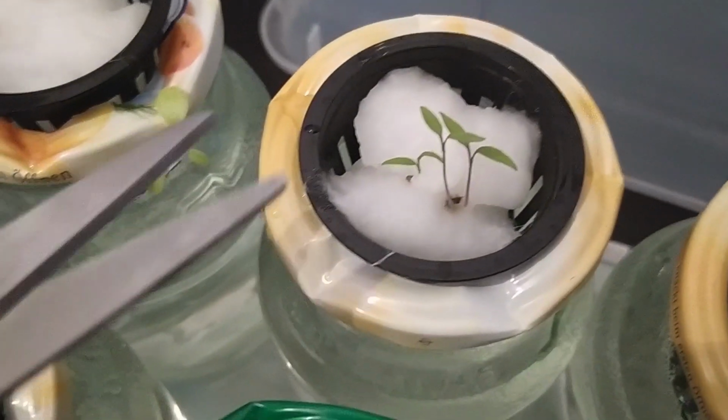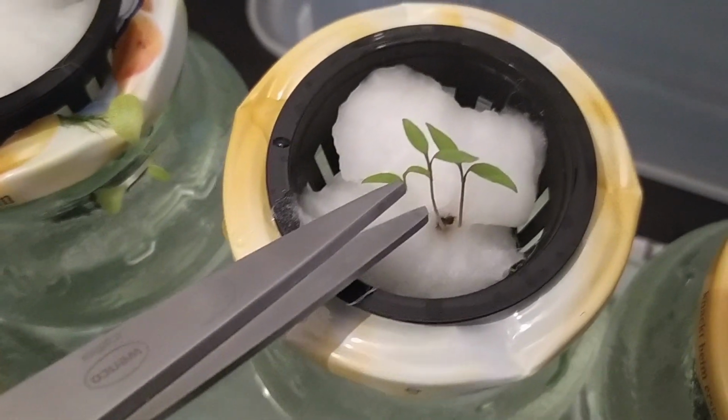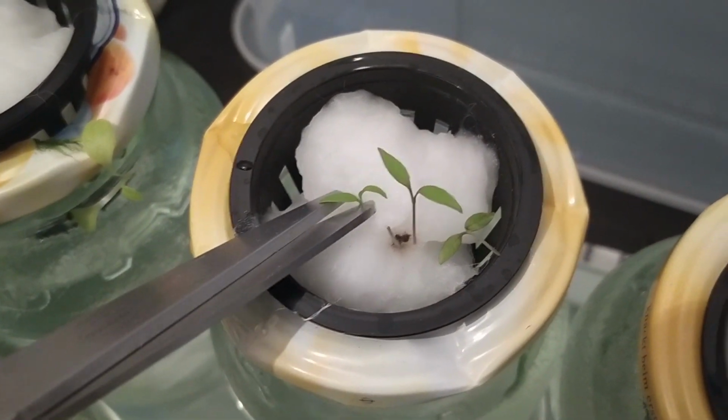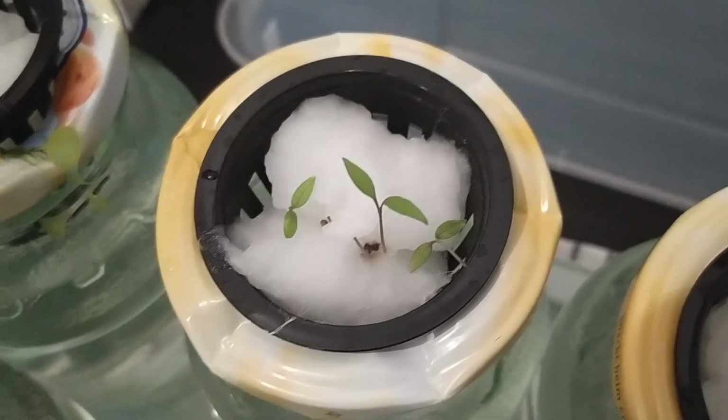So once I was done preparing the Kratky tank, so the yogurt jar with the hole in it, and I moved the seedling inside the tank, and then I filled up the tank with the nutrient solution, I cut out the extra seedlings. So that's something you usually do with leafy greens. With herbs, you don't need to. For example, for parsley, you can have up to 5-10 seeds inside the same net cup. But I wanted to have only one seedling because one of my goals was also to see how the parsley plant grew, because it was the first time I grew parsley using a Kratky system. So I wanted one seed and see how big it could get.